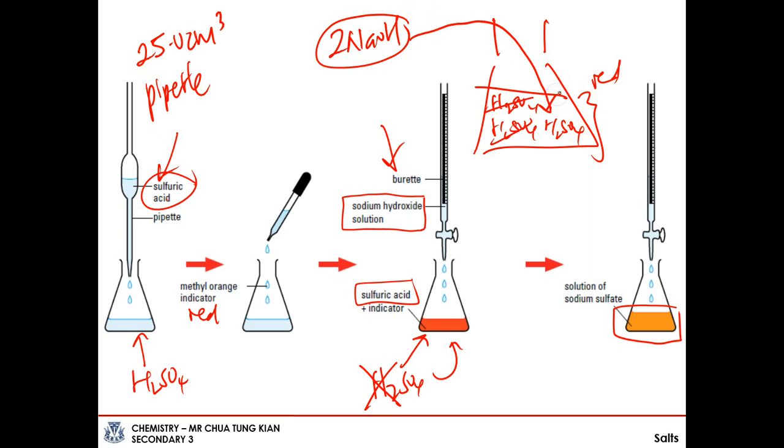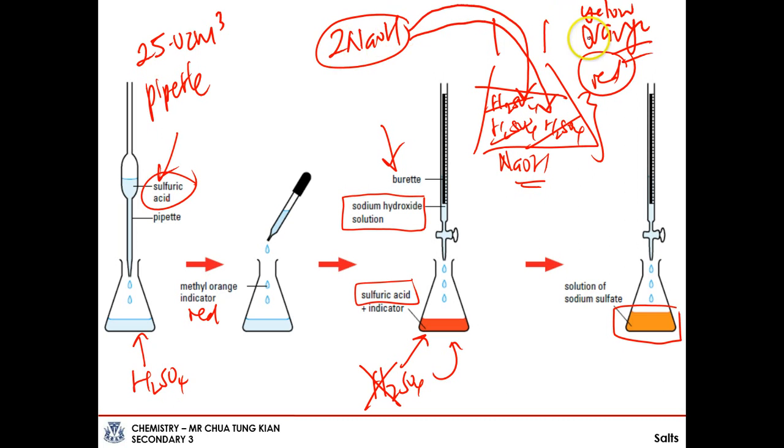I add the next 2 moles. Now this is where the critical part comes in. When I add the next 2 moles, this is gone. There's no more acid left. The indicator changes color to orange. At this moment, I know that all my H2SO4 inside has completely reacted with all the NaOH inside. Right? Because if I add 1 more drop of NaOH inside, there will be excess of hydroxide, and this color will change to yellow. So yellow means that there's extra NaOH. Orange means that all the acid has completely reacted with all the hydroxide. Both gone. So orange.